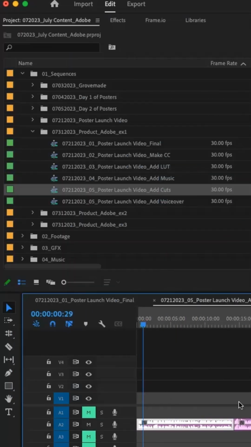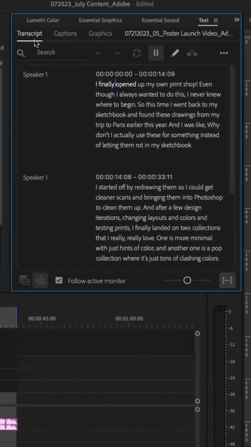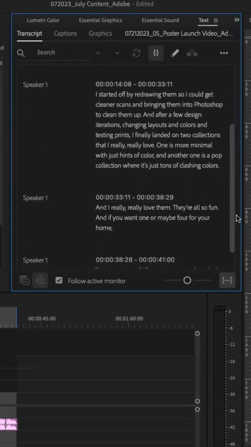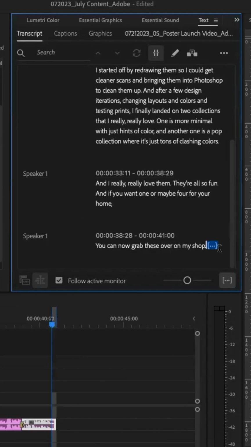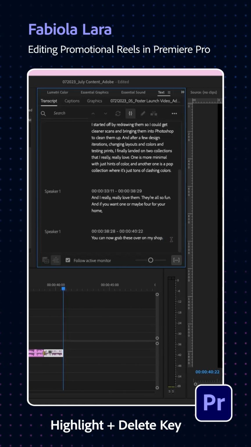Once I have a take that I really like, we can go over to the text editor and go into the transcript and edit the transcript using text-based editing. Here, if you see these three dots, there's 0.3 seconds. And you know what? Having extra seconds, not really necessary. So the cool thing is we can just highlight that ellipsis and remove it by clicking delete.